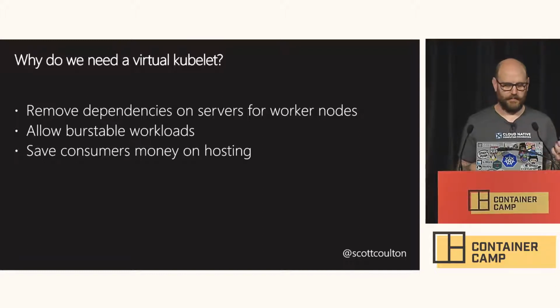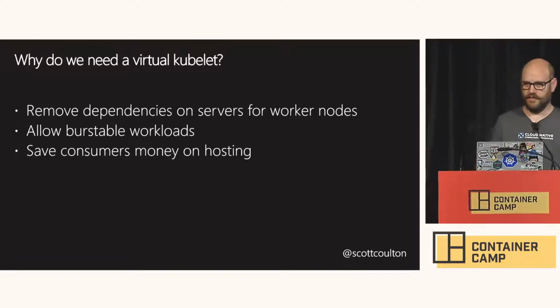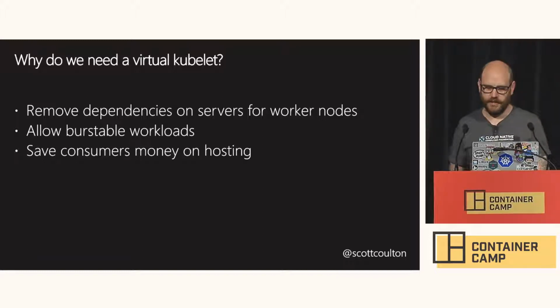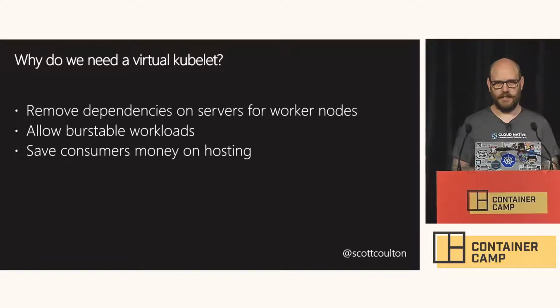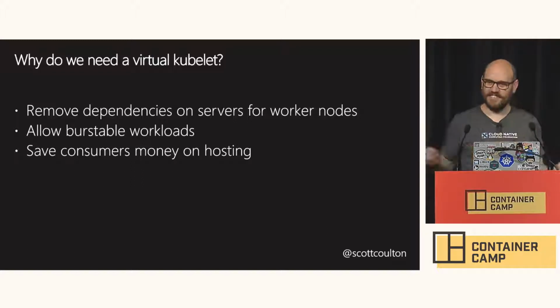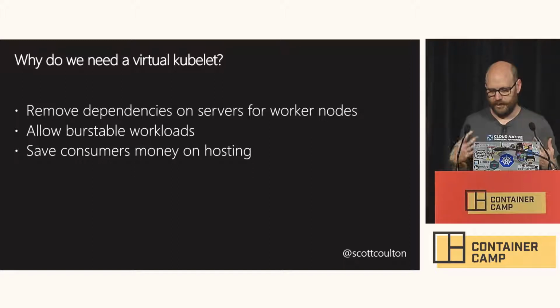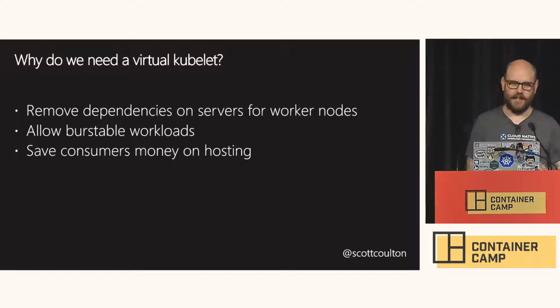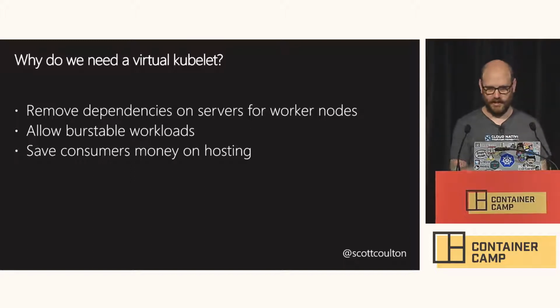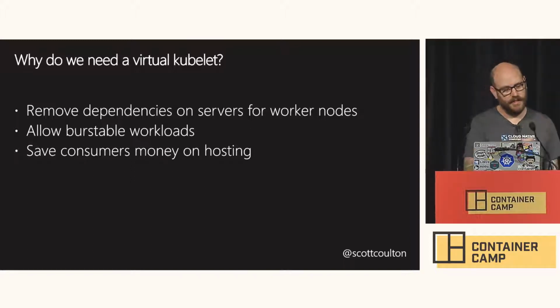So as I said, these are the three things the product team were thinking about when Virtual Kubelet was made. First, removing dependencies for worker nodes. So there is just a Kubernetes control plane, and behind that is infinite scale, even though there is a limit to the cloud, we all know that. But you wouldn't have to think about sizing your cluster of VM scale sets or load or anything like that. And I'll talk about an implementation using Virtual Kubelet at the very end with Alibaba Cloud, and they've taken this far beyond the load that anyone else has.